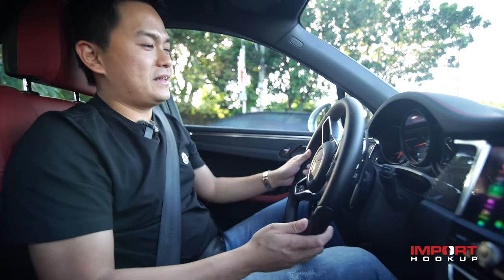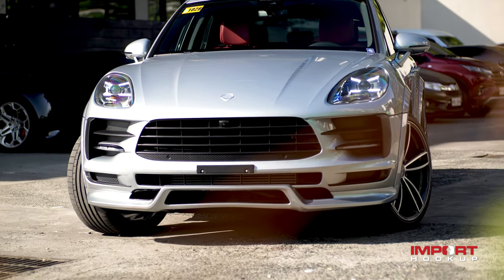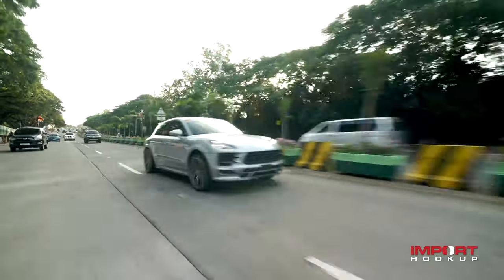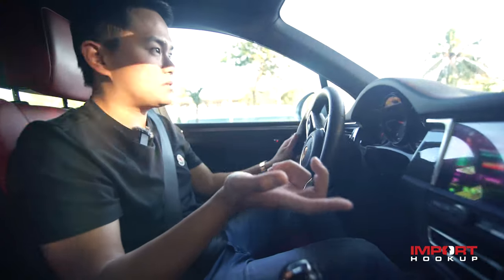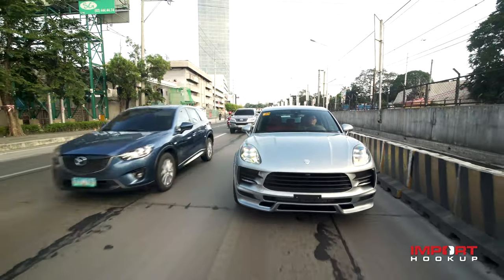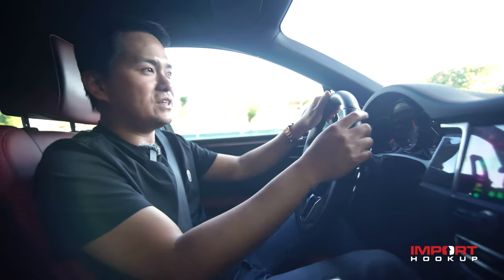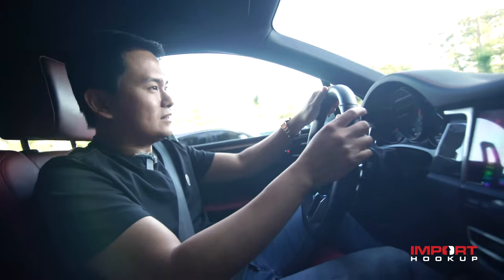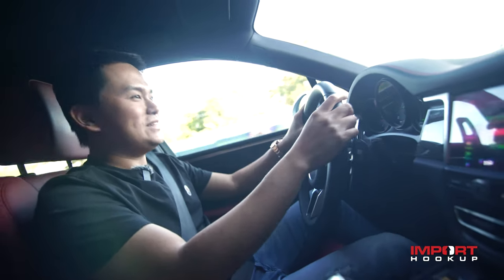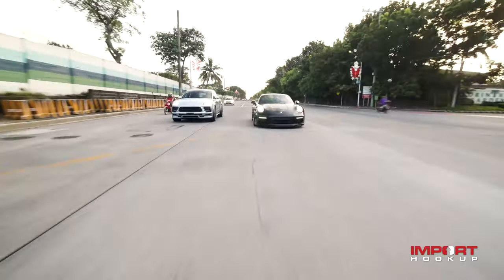And I love it. I love the look of this car with the low stance because of the lowering air module that we've installed from Techart. I love the wide body arches that are from Techart as well. The car drives actually like a sports sedan. It's so easy to drive. We've installed the Techart exhaust on this car.